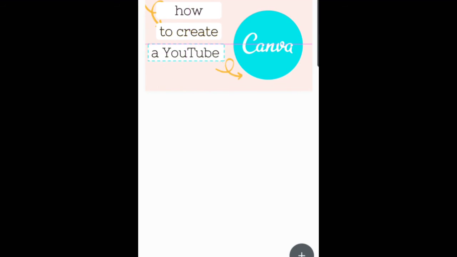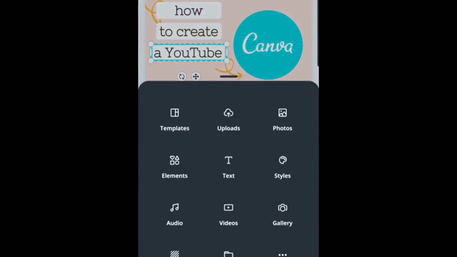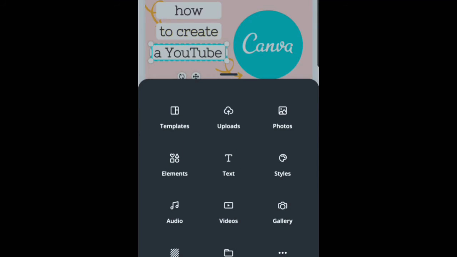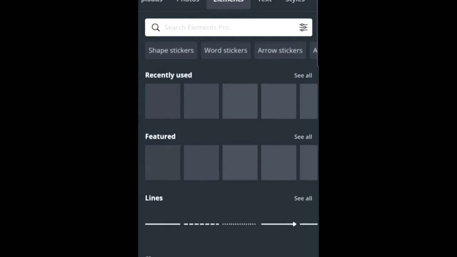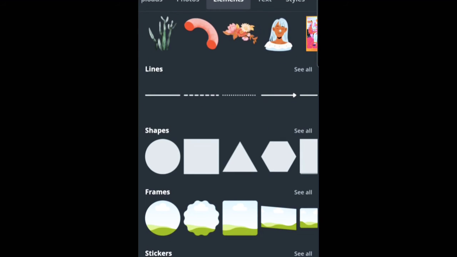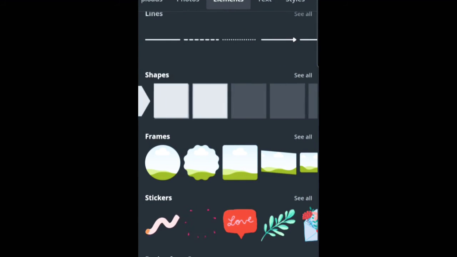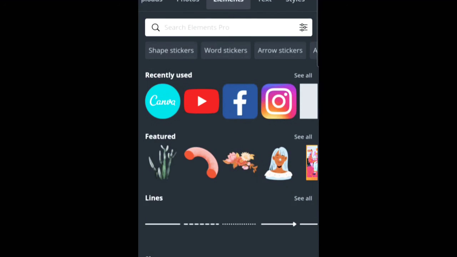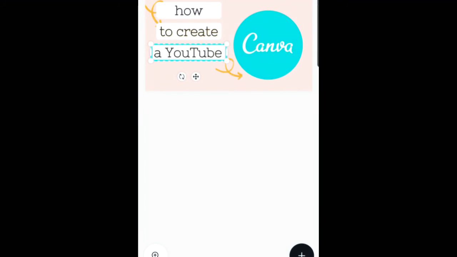Now I need another box. So now I'll show you what to do if you need another box. You can click here on the plus sign and then you go to elements and you can add a shape, or the way I did it was, let me go back. I'm going to click on the box because the box and the words are grouped together.